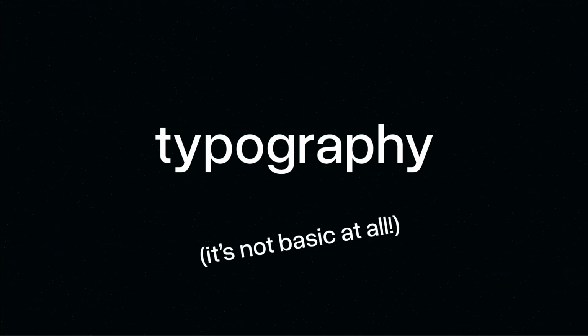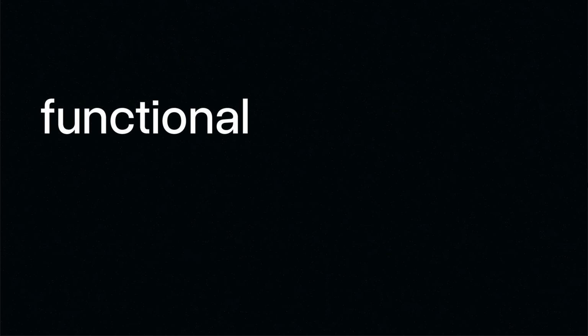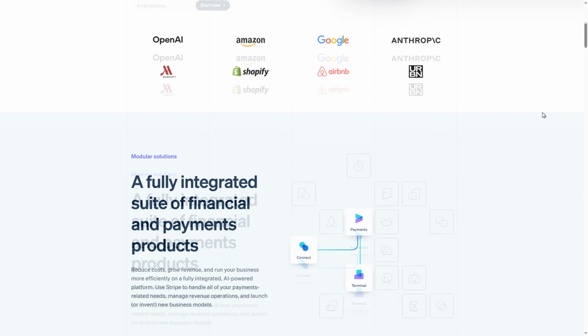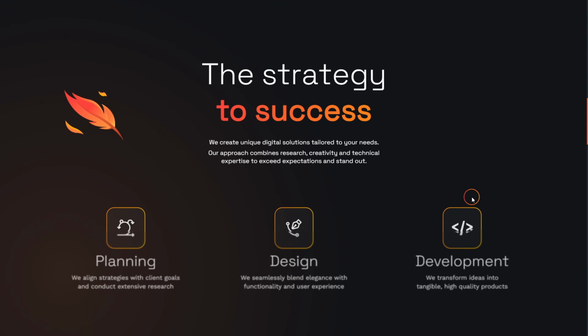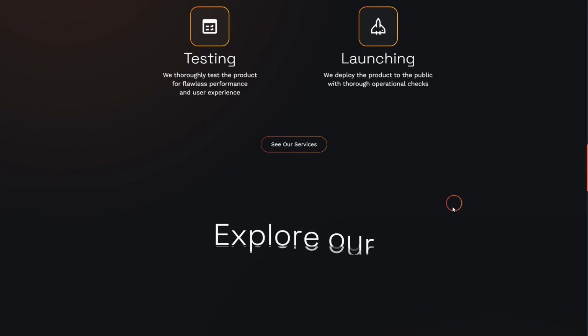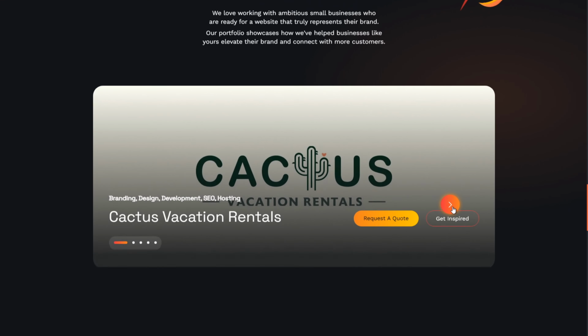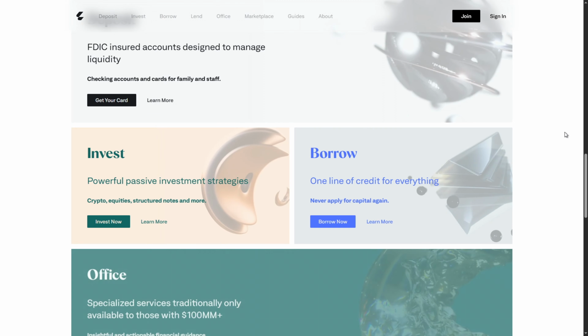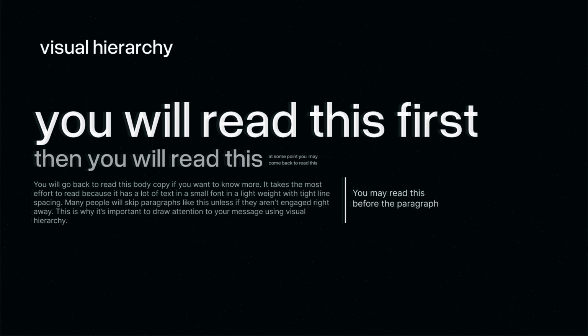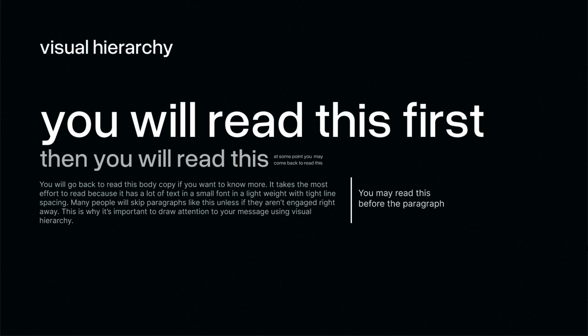It might sound basic, but typography is one of the most powerful elements that makes a website both functional and visually appealing. Visually, text gives a website its voice and personality, its unique style, we can say. Functionally, text guides us through the experience. It controls how we navigate a page, thanks to hierarchy, which tells us what to read, when to read it, and how to process it. Hierarchy is the order of importance in text elements. It helps us understand what we should focus on first. Now you know the secret behind what makes a great website truly special.